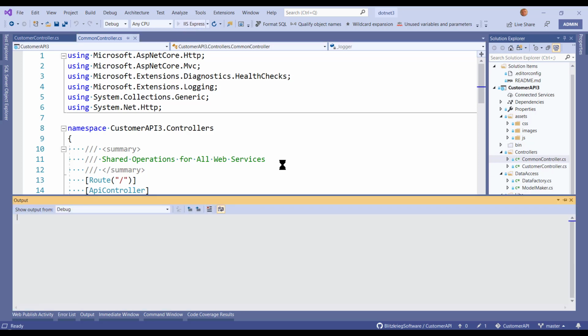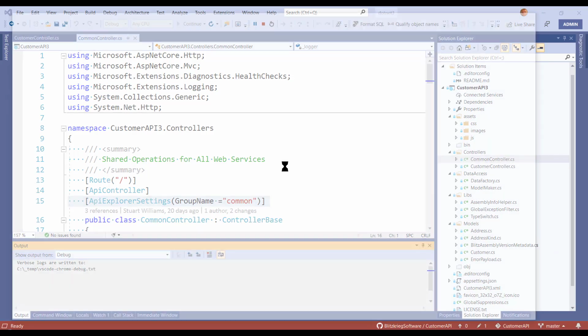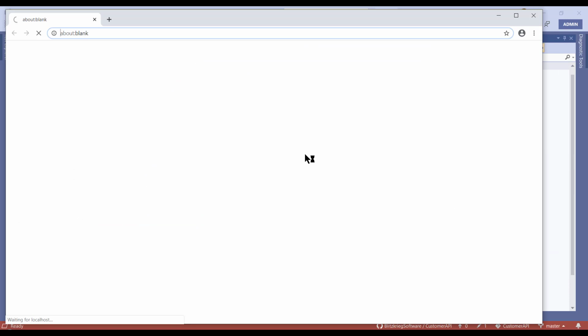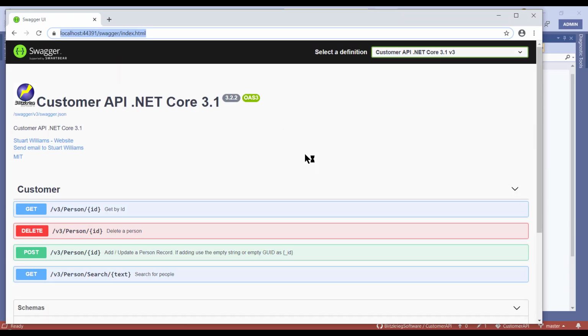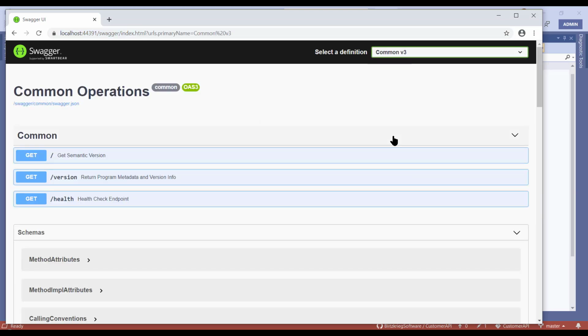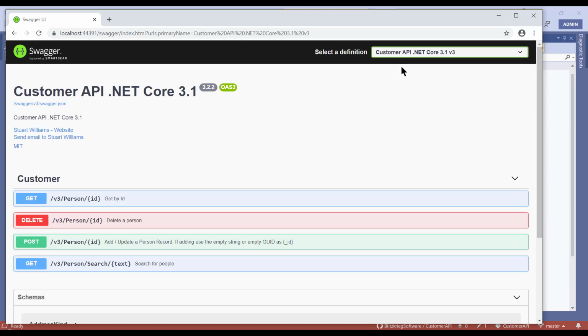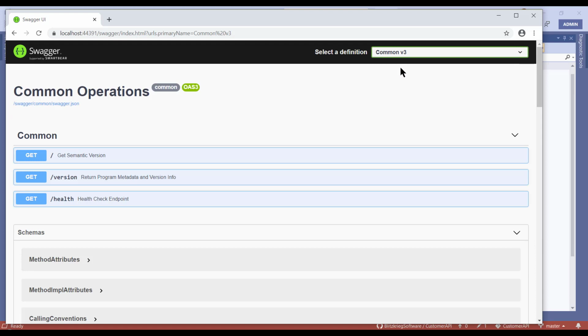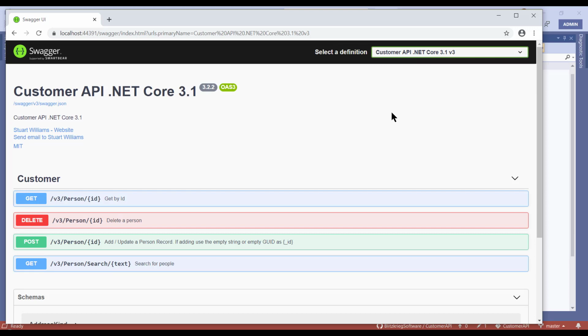The upshot of that is what the UI will use to know which endpoints or operations belong to each one of our groups. And so this is how you can actually have multiple versions of the same API, or like I habitually do, have a common schema and the actual operational schema, and they get separate swaggers, which is nice because it's a separation of concerns.